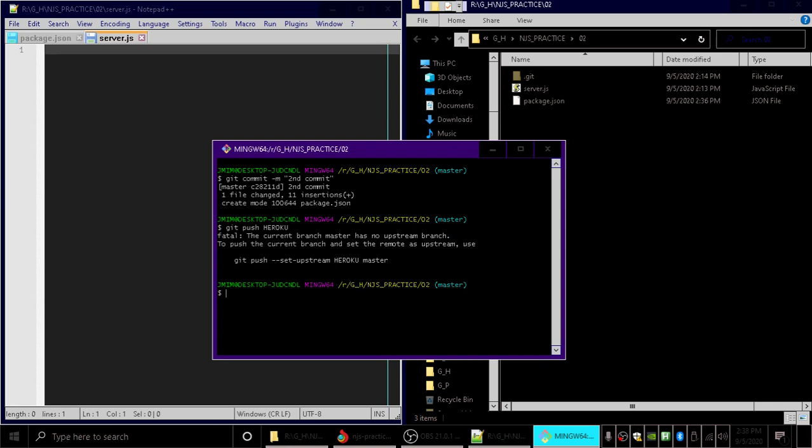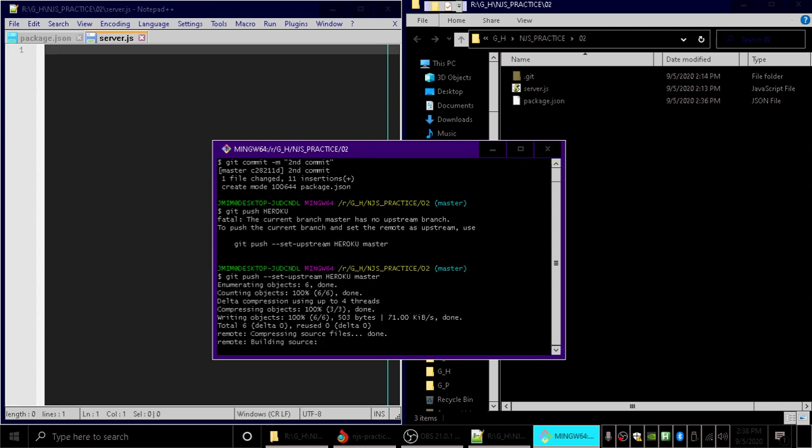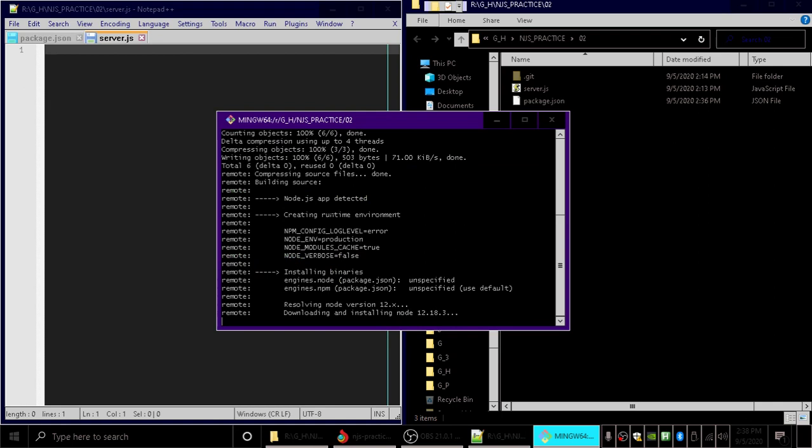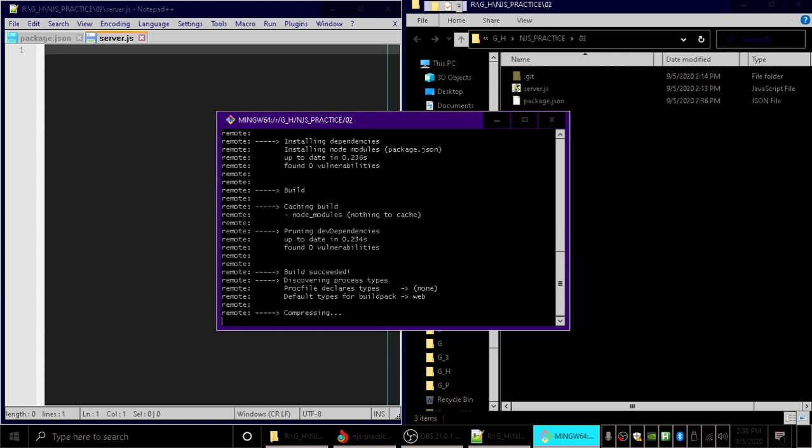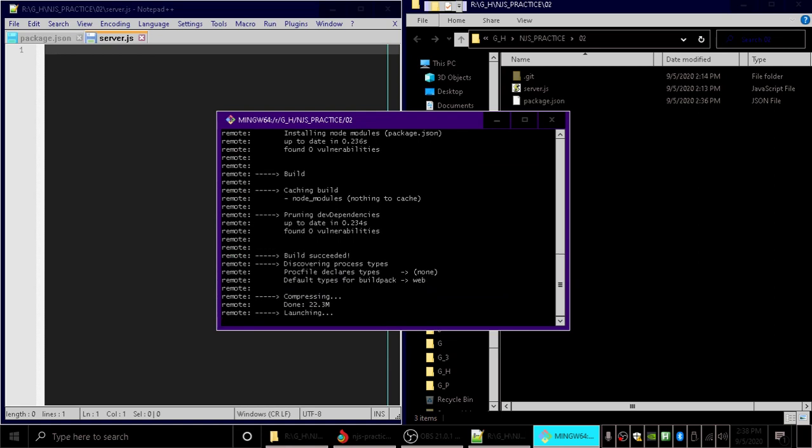Oh, and so the last time I did this, we can do this, or we can type what they typed up there, and then the default branch will always be master, and we'll have less to type. I already did it this way in the last tutorial, so let's type what they're doing up there. Git push set upstream Heroku master. So the next time I do git push Heroku, I won't have to specify the branch. It'll just assume that master is the default branch.